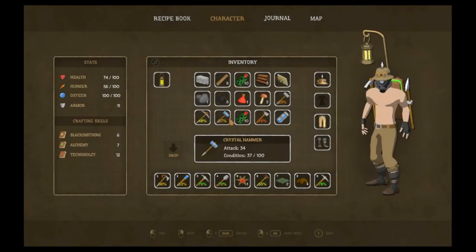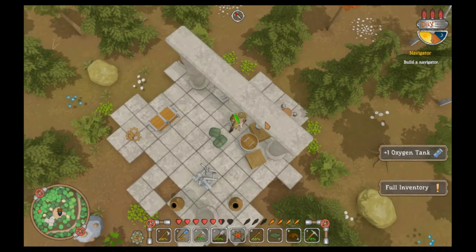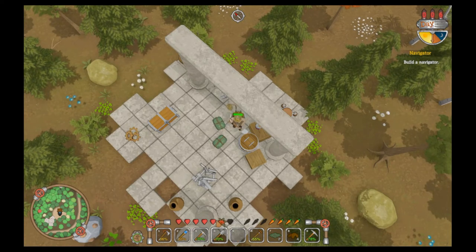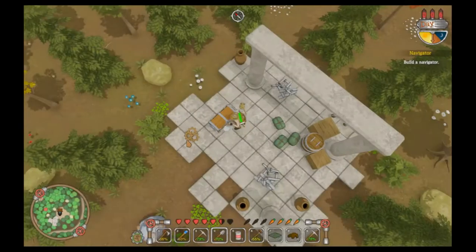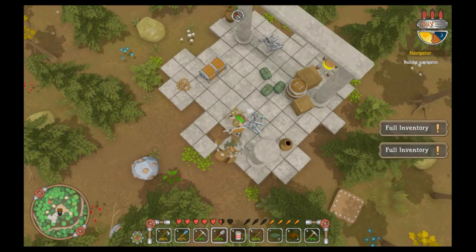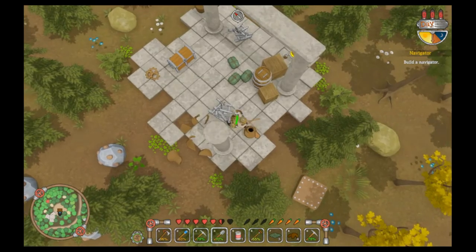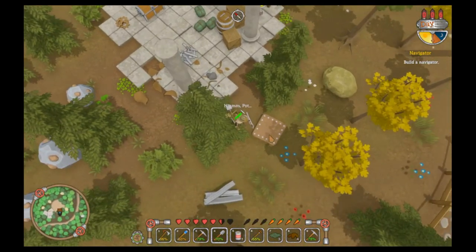I need to make space for the stone. I can grab the food. The herb. Yes, always planned. I see you. Oh, there's the fabric. Oh, there I got the fabric at least. No, that's what it needs.